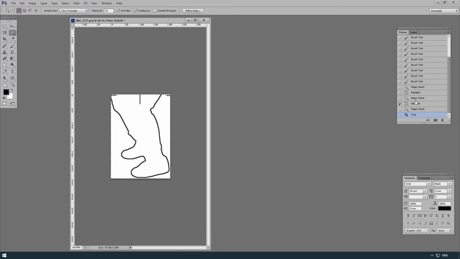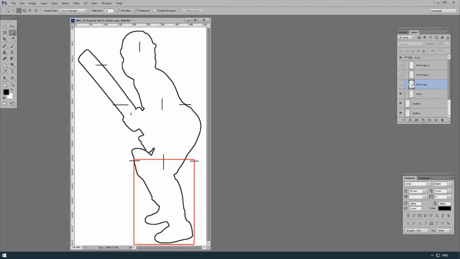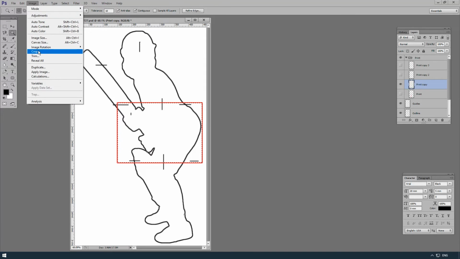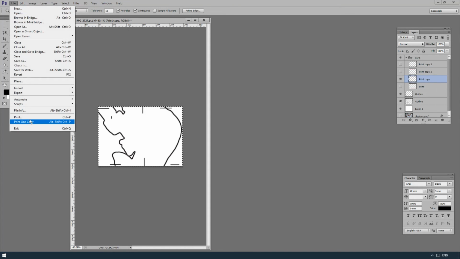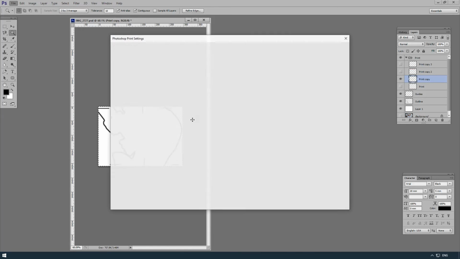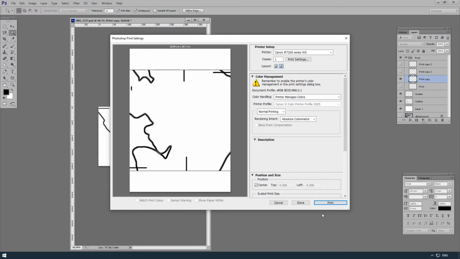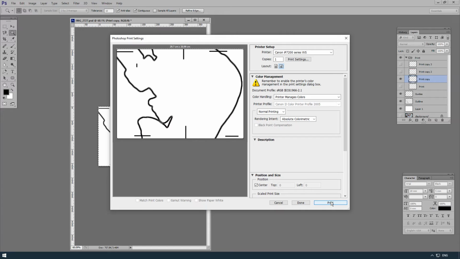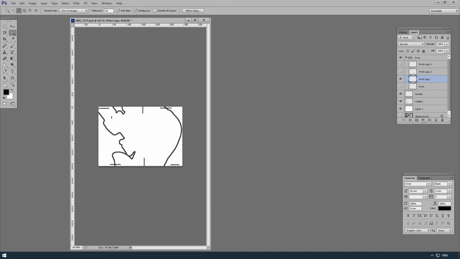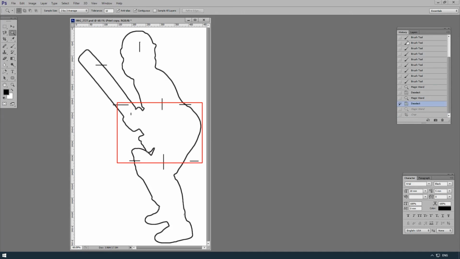After printing, use the History menu to go back to before the crop. Select the rectangle for the next layer and crop and print this. Repeat until all the areas have been printed.